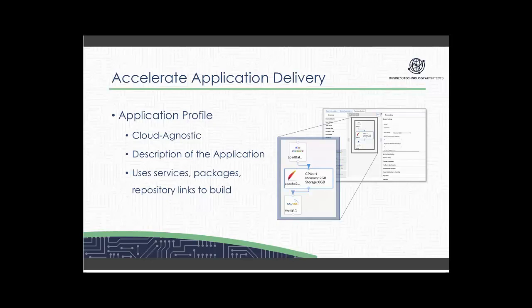When I say that this is cloud agnostic, this application description is using services, packages, and repository links to build this application. So whether you're working in AWS, Azure, Google, or VMware, or any of those other supported clouds, that description will fit no matter what. You'll be saying, okay, give me a tier with Apache, use this collection of scripts and repositories to build it, and you'll do that for every tier to build the application profile.